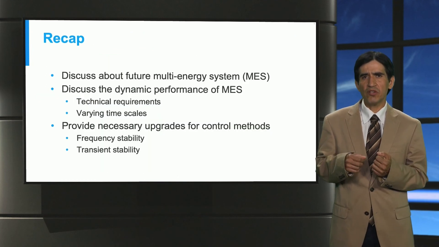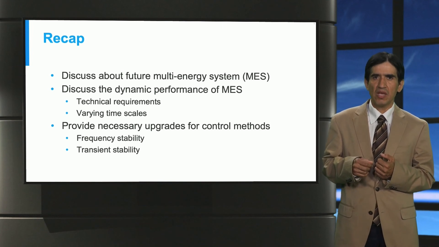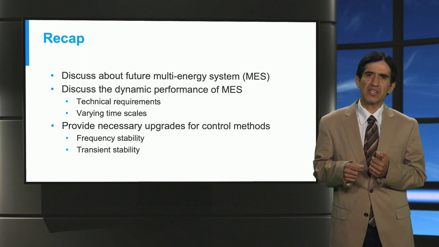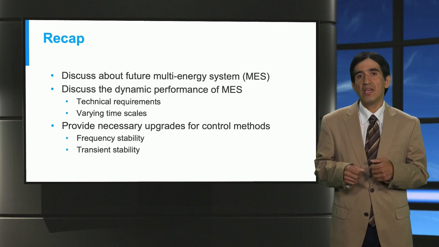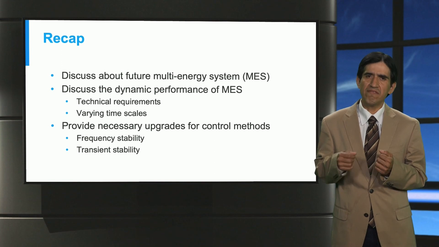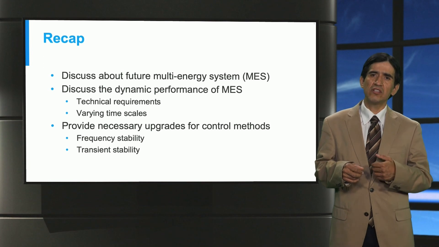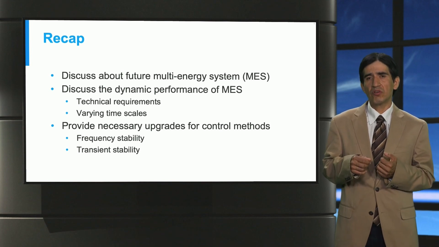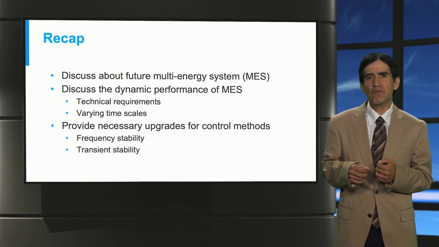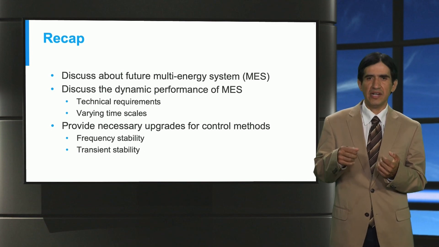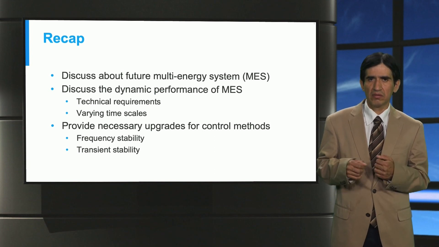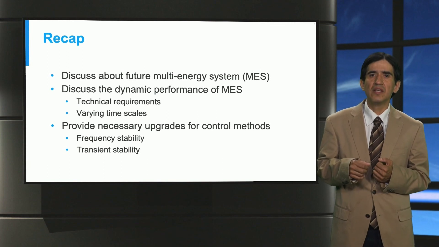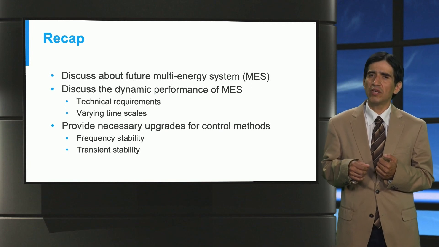To wrap up, in this video, we defined and classified the notion of power system stability for the future multi-energy system. We have also explored examples of technical requirements and different timescales of the control systems acting on different controllable devices. The dynamic behavior of the future power grid will be radically different. The operators will face unprecedented, highly variable operating conditions and will have to cope with the occurrence and coupling of faster dynamic phenomena. Two examples of emerging control methods were presented to illustrate how active and reactive power support can be provided to increase the share of coupled wind power generation. The two most important research areas at the moment are: first, developing power electronic converters that can help to successfully replace conventional generation; and secondly, developing new control methods that can deal with fast dynamics and coupling of phenomena.